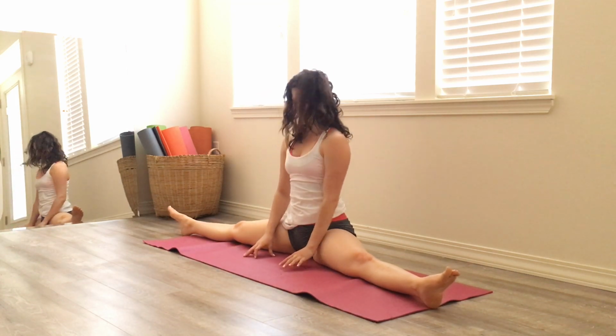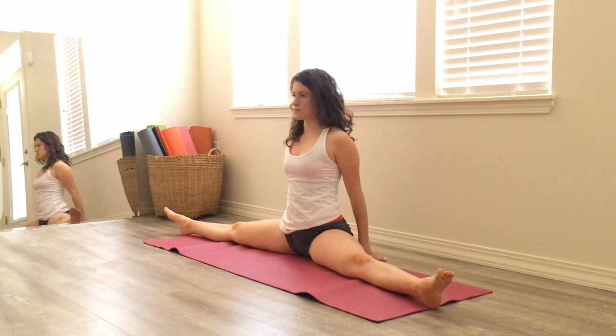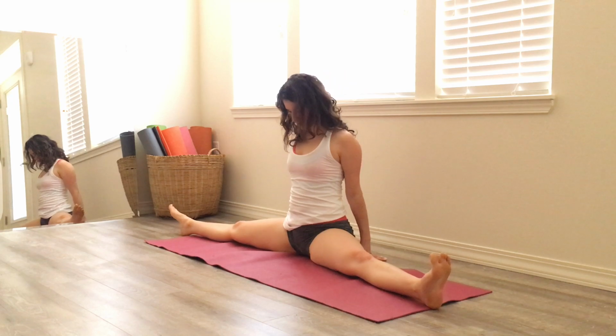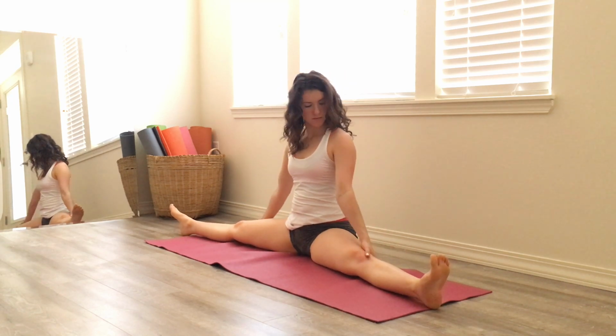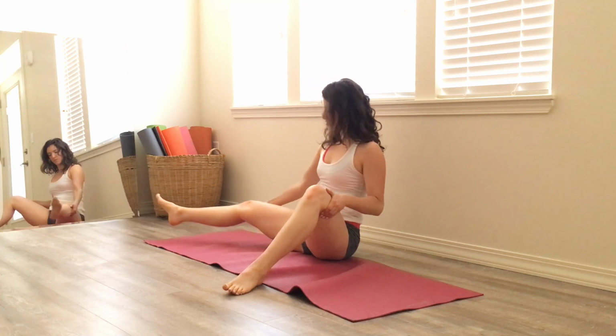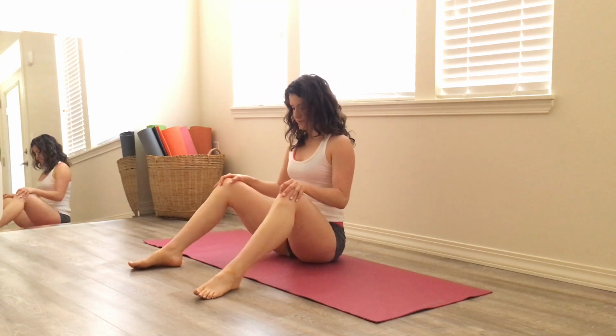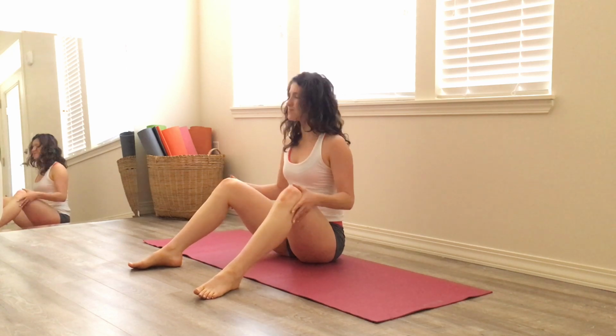Bringing your chest up tall if you were leaning forward, big roll in the shoulders, shake it out. Bringing hands behind you, and to safely bring the legs back to center, lifting underneath one knee and then the other, keeping the feet wide and allowing the legs to relax as you shake them out.